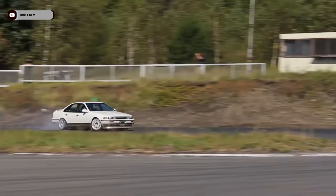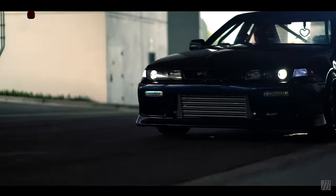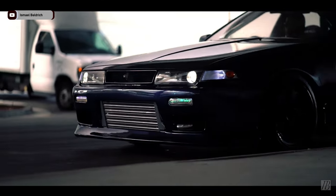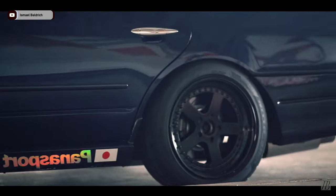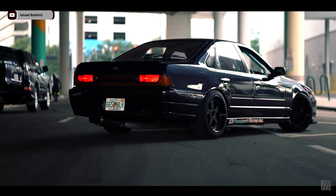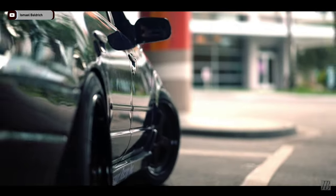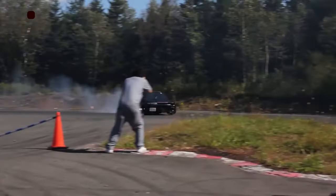With all these cool features, you'd think this would be a well-known car found everywhere — but it actually failed. At the time, people thought the car looked too futuristic and didn't like the looks of it, so it didn't sell. Only people who could afford one ended up going with the R32 instead. Reasonably, I get it.